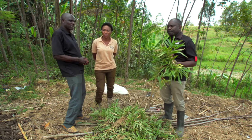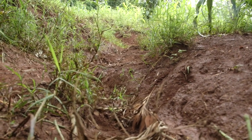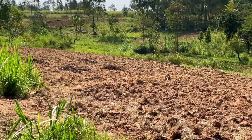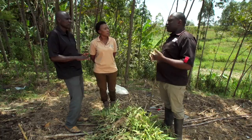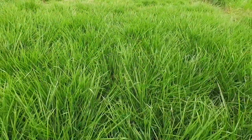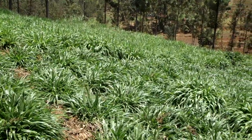Disterio was planting Napier grass here, but it was not growing well and was changing color. So they decided to look for an alternative. The recommendation is for farmers to plant Bracaria — specifically, the Cayman variety, which is ideal for Disterio because it has a good root system able to hold the soil and help stop erosion. Farmers will also get more grass since this variety withstands diseases. The Mulato II, Cayman, and Cobra varieties are all good choices, as is Panicum grass. Mulato II is also resistant to stunt disease, which affects Napier in this area.